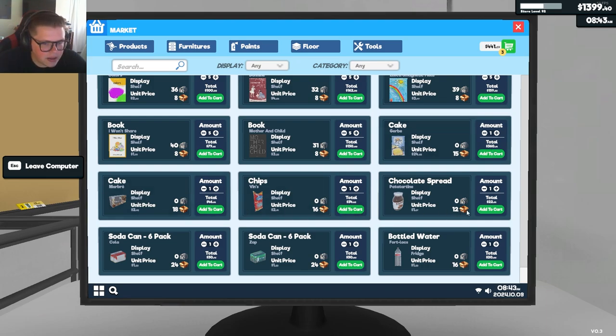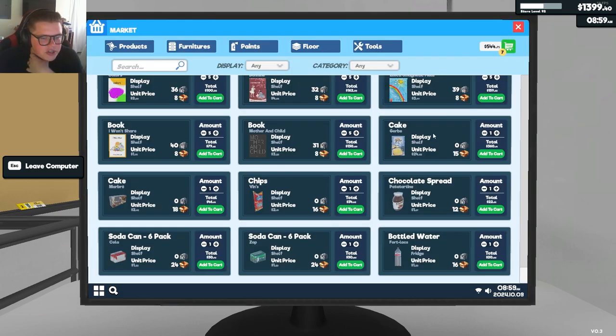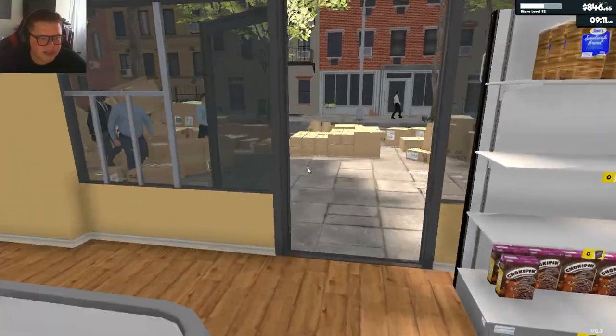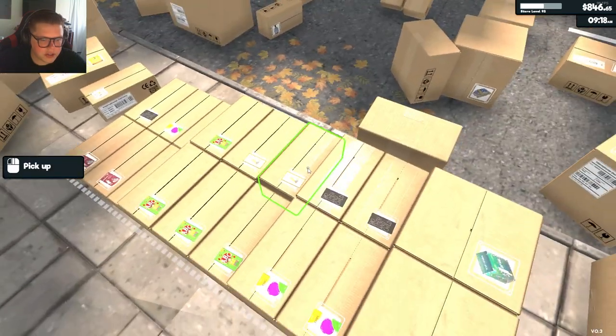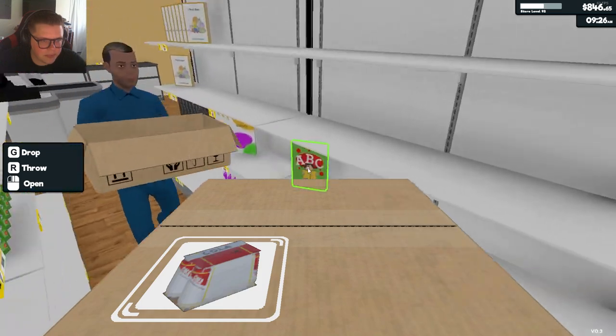Let's buy one. Wait, why is there 7? Oh. Was there 7 products total? Yeah, I think I'm just dumb. There was 7 products total. Okay, hey, stalkers, I need you not to touch this stuff, okay? What? Oh, there's still books here. Alright, whatever. Let's just start stocking here.